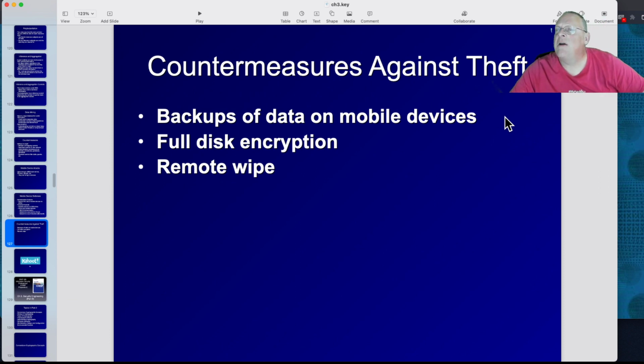Splunk, yeah, Splunk can be used for network monitoring. There are other devices too, like intrusion detection systems and such. Splunk is technically log monitoring, but the logs can be of network traffic, and then it amounts to network monitoring. Other thing people do is they have full disk encryption and remote wipe, so that if somebody steals a laptop or an iPhone, they can't read the data because it's encrypted, and you have remote wipe, so you can remotely erase the device that's been stolen, and therefore hopefully protect the data on it.